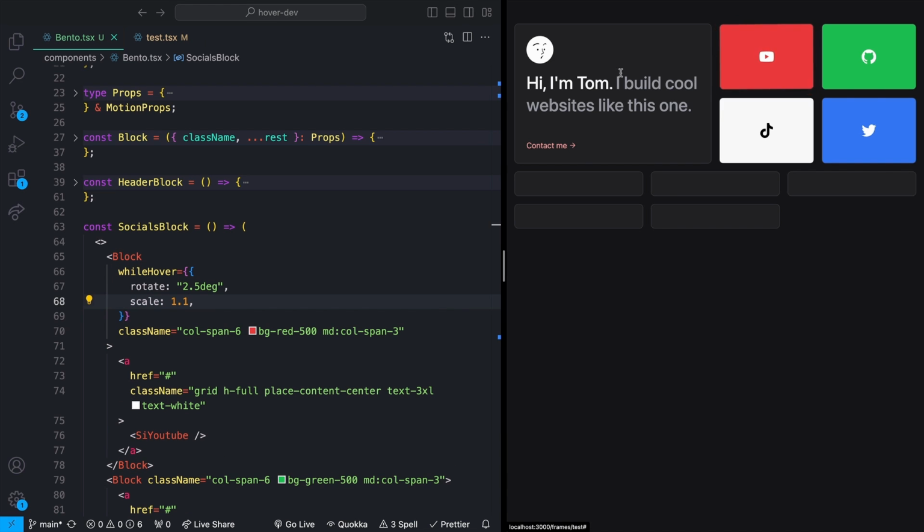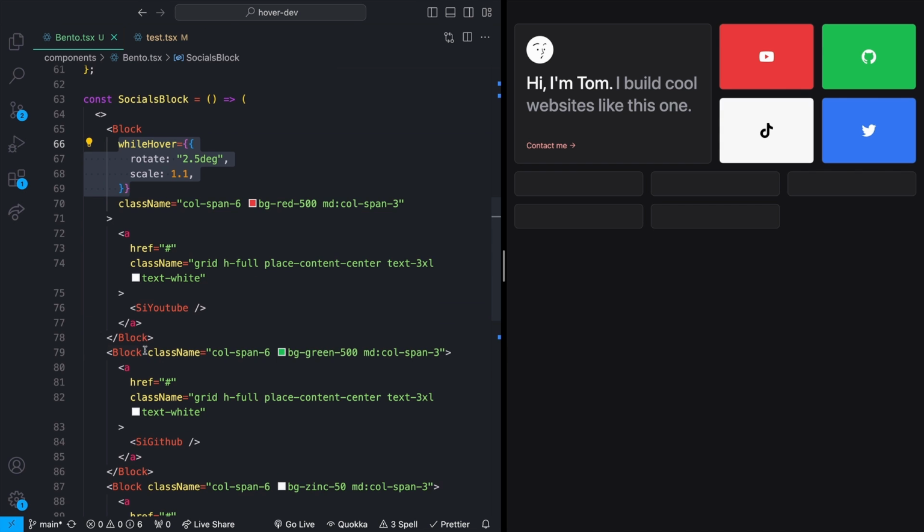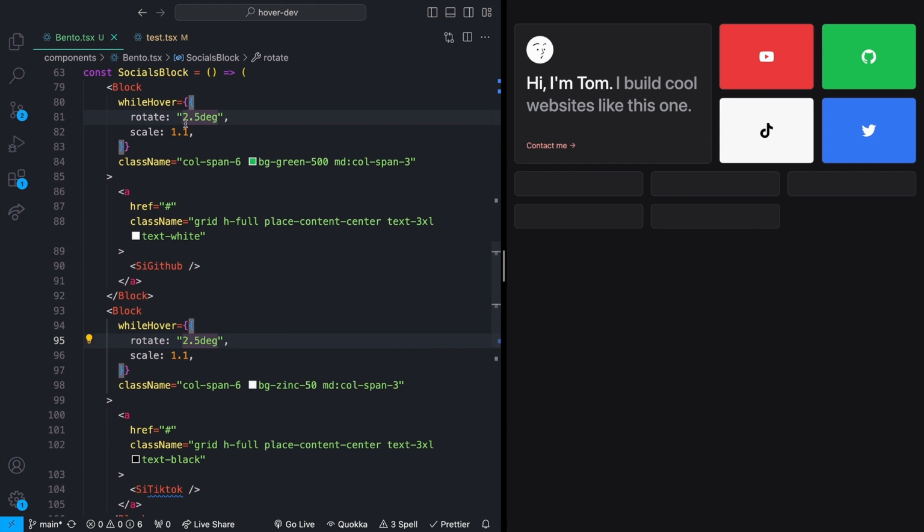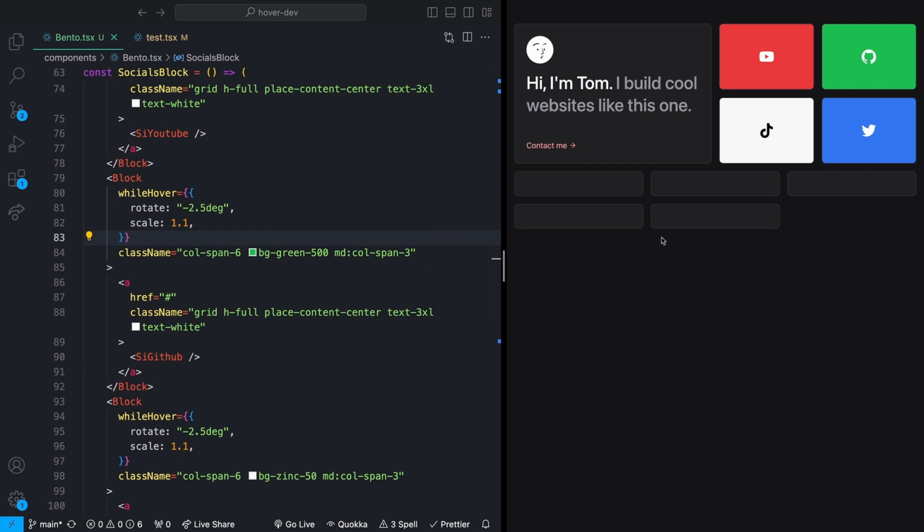So if I hover over this first one, it's now animating and rotating up, and I can just do the same interaction on the other 3. So I'll just copy paste this down. And for these middle 2, let's just have them go minus 2.5 degrees. So maybe for these 2, we'll do something like this. And now we should see that all 4 of these, whenever hovered, are going to give us a little animation. So it looks really nice.